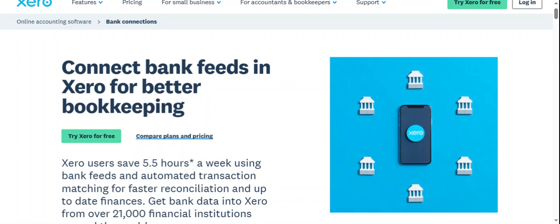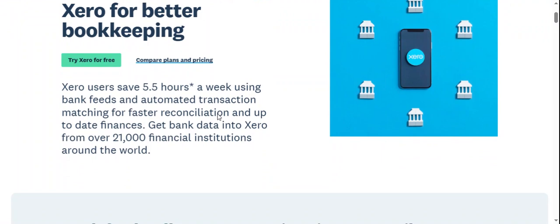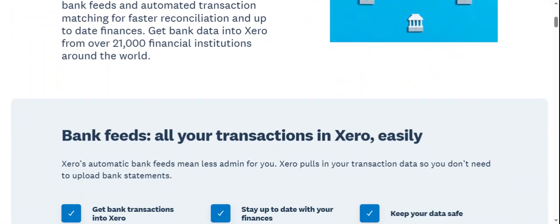It helps you feed data automatically, like the bank statement, which you first needed to do manually. Everything that comes into your bank will feed directly into your Xero software, so you don't need to do it manually. That's the feature that Xero provides you.